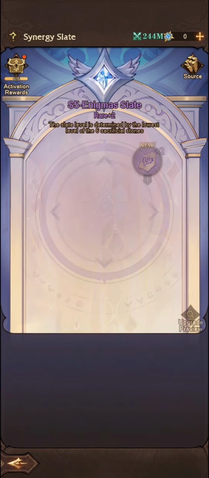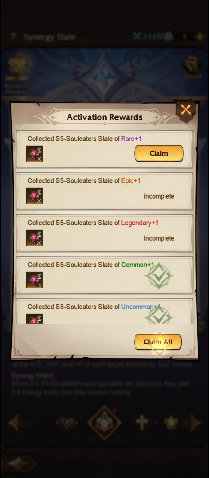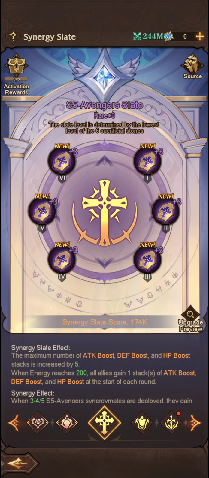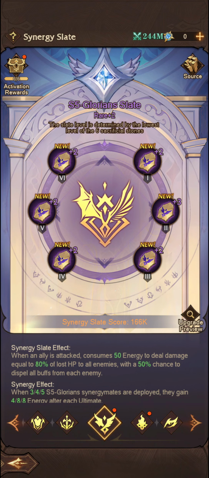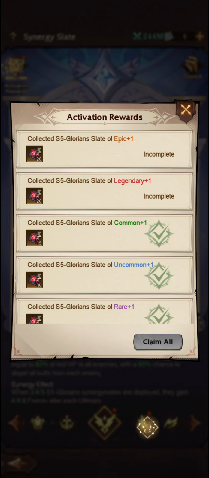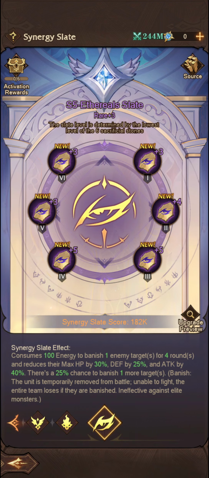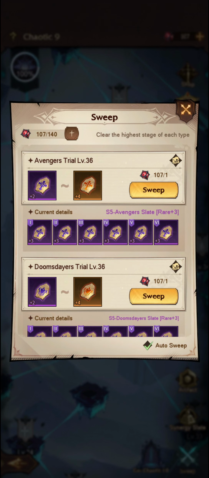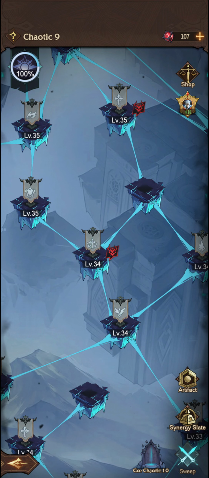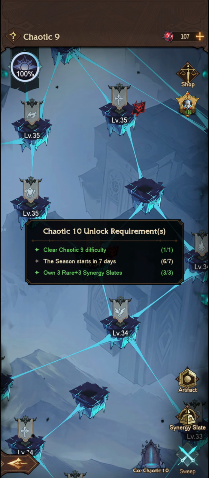jump into synergy slate. We can claim our goodies. So we'll get 10 of these, 10 for these. Jump into Valianters. We can claim all 3 of those, so we get 25 additional. Get an additional 10 for our Glorians, and then an additional 25 from our Mystifiers. So now we're back up to a healthy amount, 107, and that will replenish over the next couple of hours, and then we'll just wait for the opening of Chaotic 10.